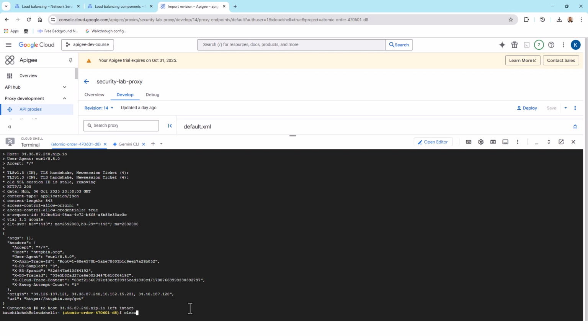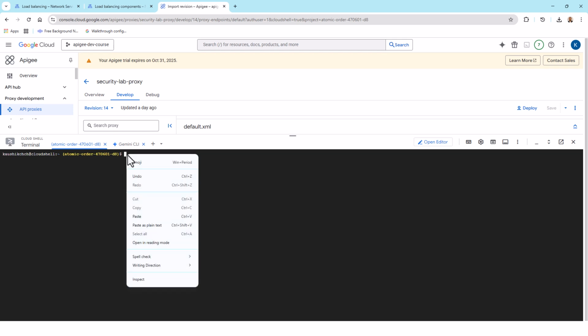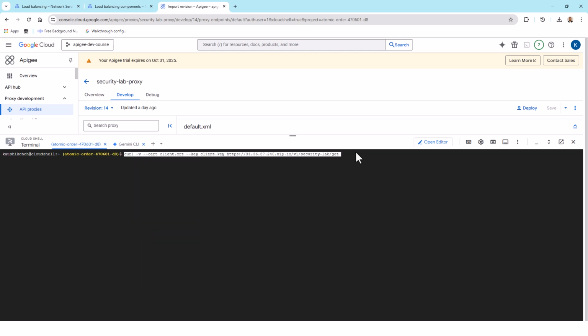Just clear it. And this is on my clipboard. Paste as plain text. It should be on one line. That's how the curl is successful in the first attempt if you write the full command in one line.